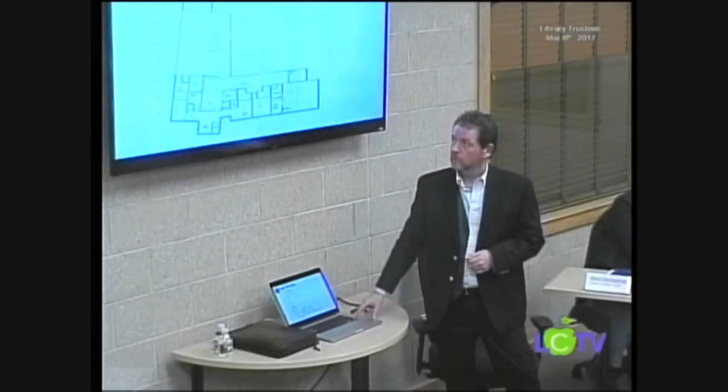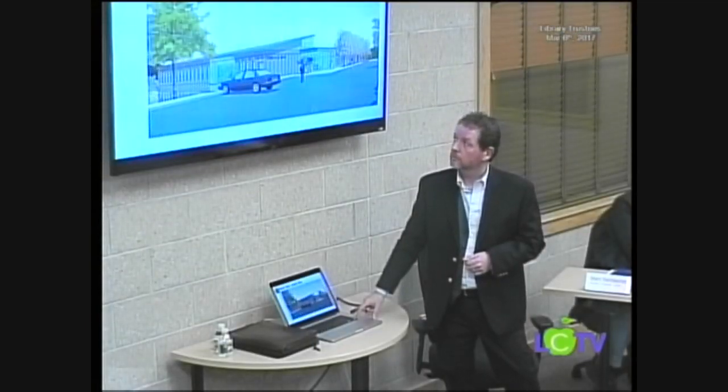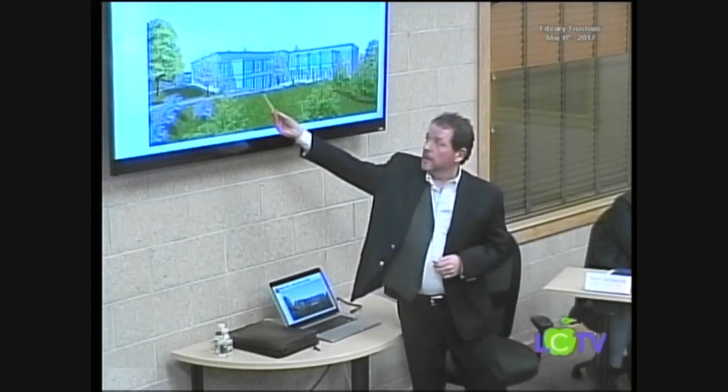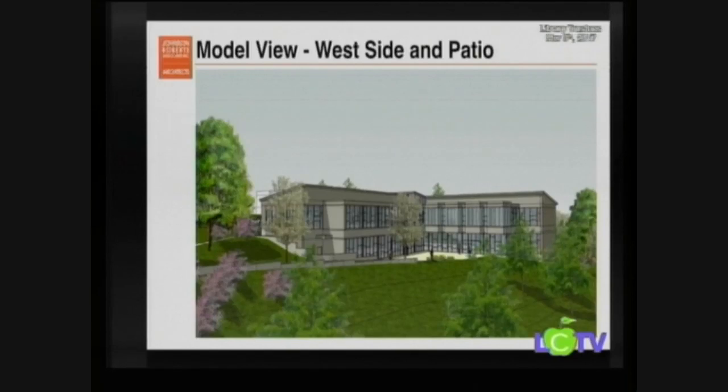Glass technology has come a long way. I'm trying to find a view in the back so people can see. I'm going to point out the glazing. So basically, we've got a curtain wall system that runs along, and you can see a lot of glass on that portion of the building. And when you take a look at the floor plans, a lot of these spaces are people spaces right along by the glass.